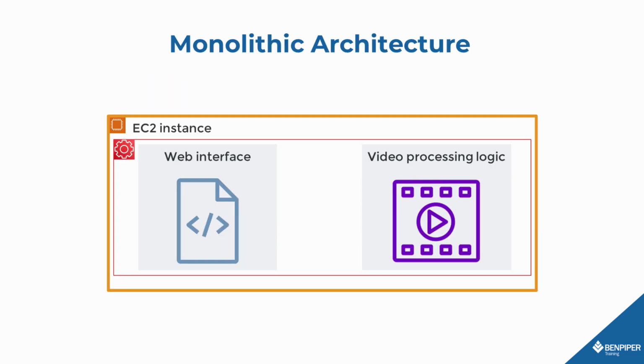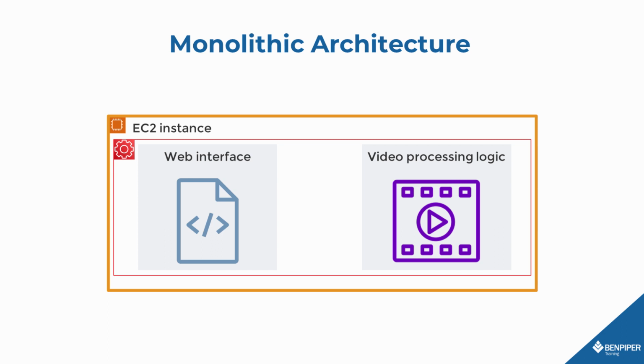To reiterate, the application has two basic functions: the web interface that the users interact with, and the logic to process the video according to the user's wishes, resizing it, rotating it, colorizing it, etc. The web interface and application logic are tightly coupled. They always run together. For example, if a user uploads a video for processing, that video processing occurs on the same instance the user happens to be connected to.